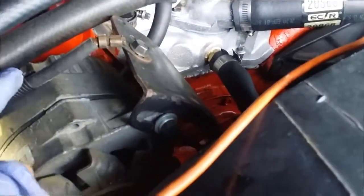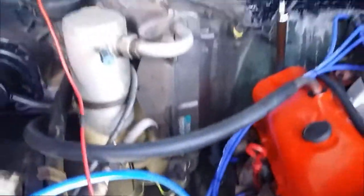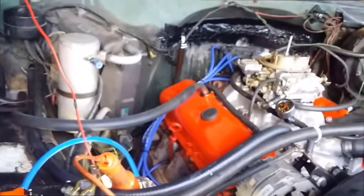I've got the original cable running from the generator or alternator to the battery. I've got a small wire running from the frame down to the starter motor, and I've got this test wire running up to the cab, and I've still got the same problem. So it's not a grounding issue.